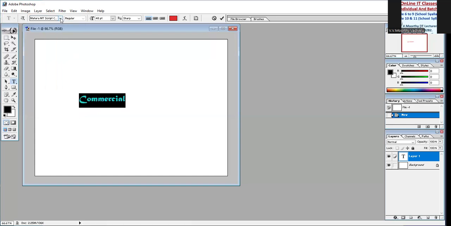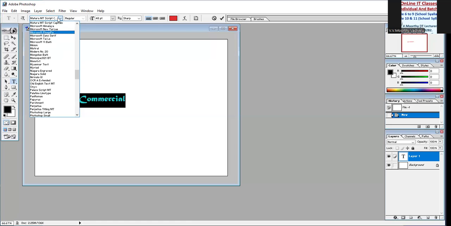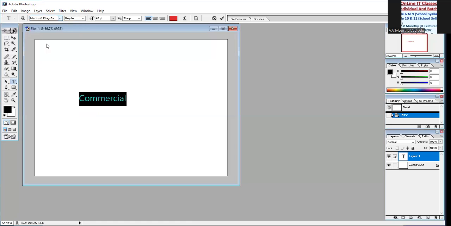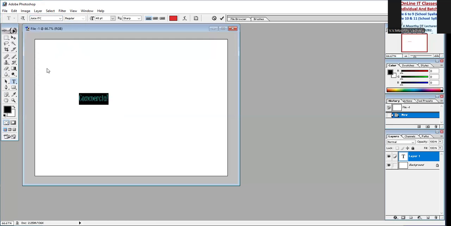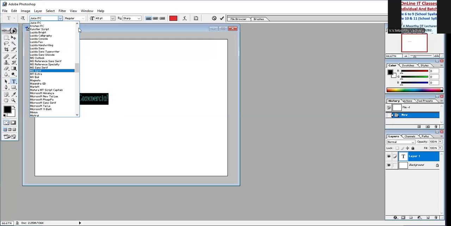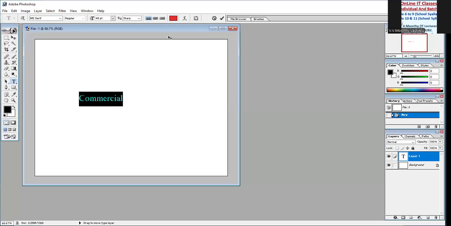So likewise, the different styles, you can select from here. Then change the color, bold, italic, or whatever, you can select from here.